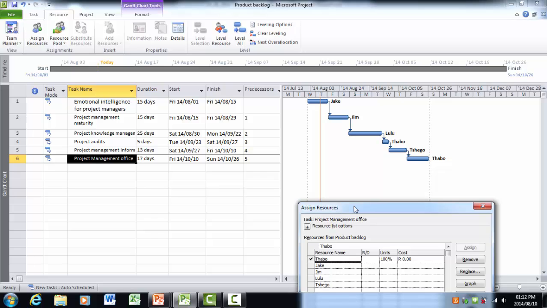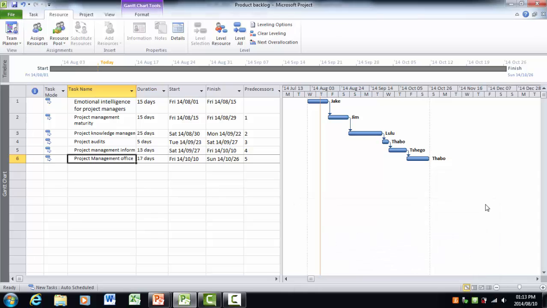Alright, so obviously what I've done here now is the high level planning, but you now need to go and break down this high level planning into your detailed activities that will happen for each of the sprints. Right, so how do we do that? Okay, so it's very simple. I'm just going to close my assigned resources here.